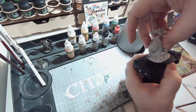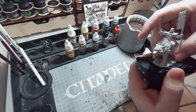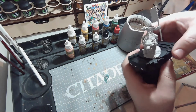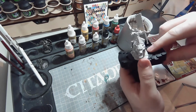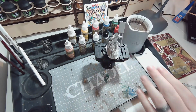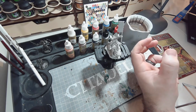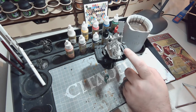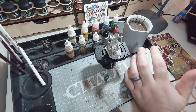It just squeezes the base so that I have something bigger to hold on to than the plastic of the base of the model itself. You definitely don't need one of these. This is absolutely a painting luxury. If a handle is something you would like, though, because the idea of trying to hold on to the model's base the entire time you're painting sounds painful, it can get a little crampy.